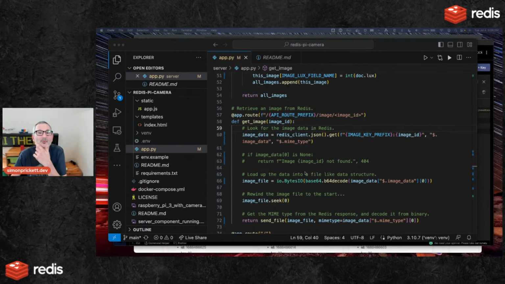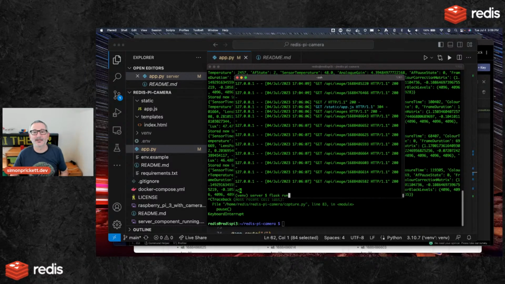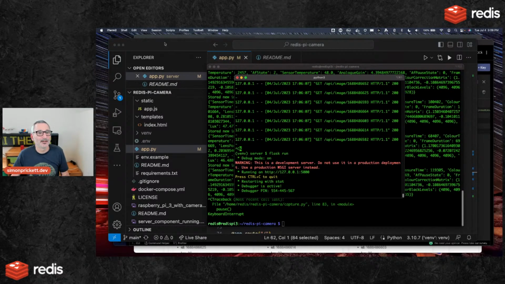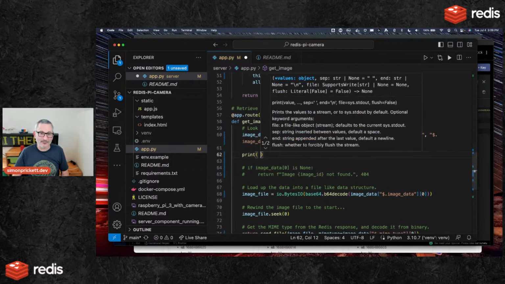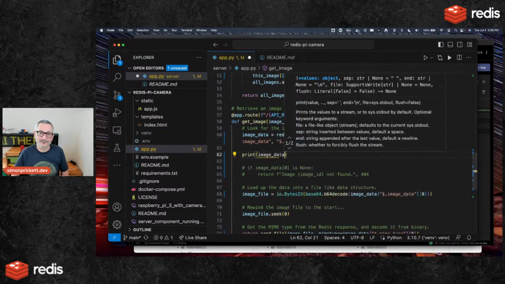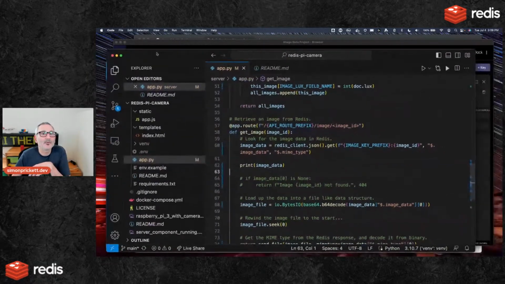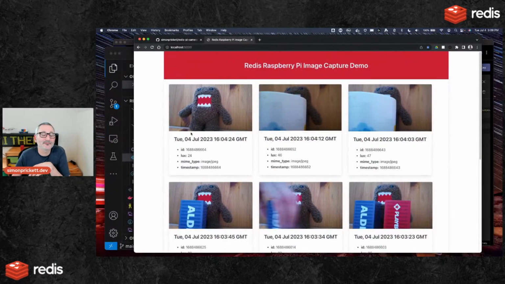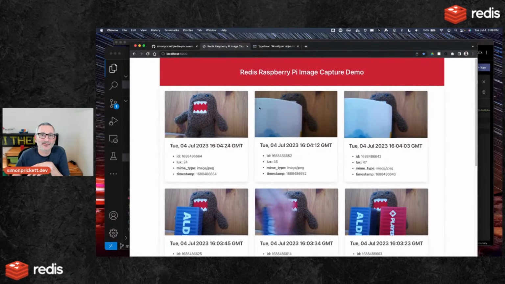So yeah, where were we? We've got to finish this thing. So we've got a broken what happens if there isn't anything. And let's start Flask back up again and see if we can do something with this. It's a fun project. I don't have to use the debugger. We're just going to use print. Let's see what happens if I request an image that is valid. Hopefully that one's still there.